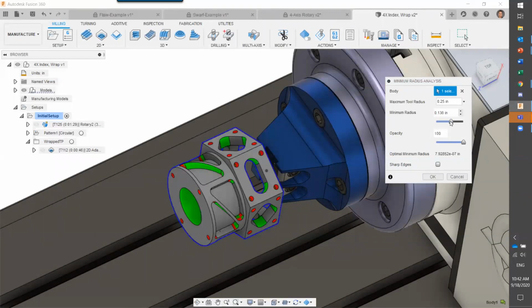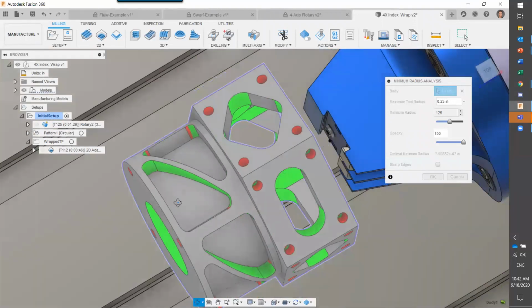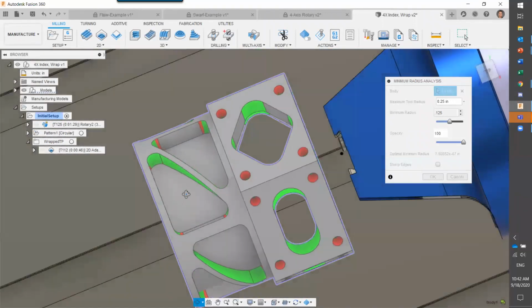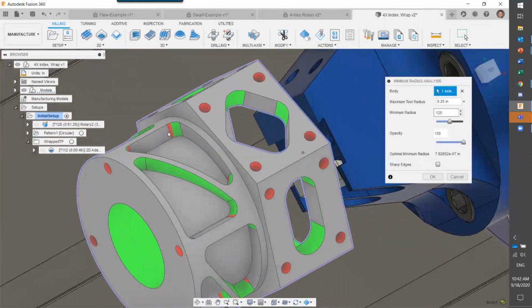Right, so this is just a quick way for you to analyze the part and see what features I can machine with a given tool. So you'll see that if I have a 1/4 inch tool, so it's going to be a 1/8 inch radius, there's going to be certain areas of this part that I cannot machine. And we talked about this. There's a reason why some of these edges are red and part of them are green.